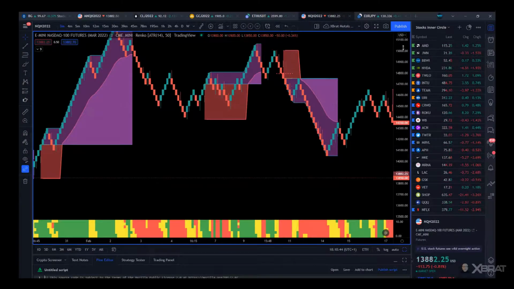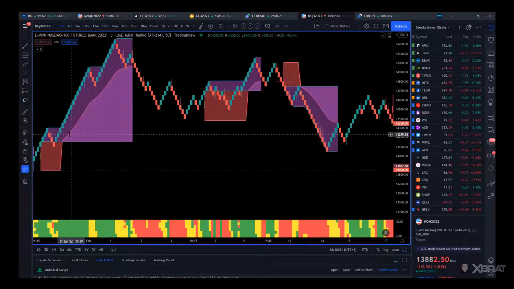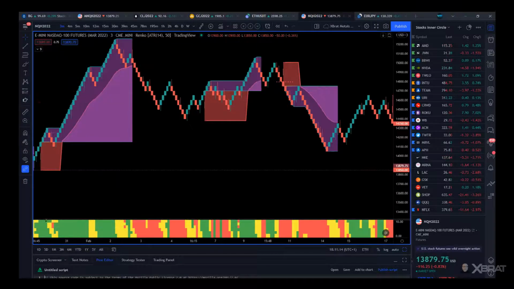Now I'm going to look at something completely different, something that we use with a roller coaster. We use Renko here on TradingView, and we have some great results with this, but we can actually confirm some of these trade setups. Here, this is our signal candle at this point. If we go down to the bias heat map, all green. We're on the 3 minute, and we want to make sure that we're on scalping still. Yep, and there we go. So we get a really great looking trade.